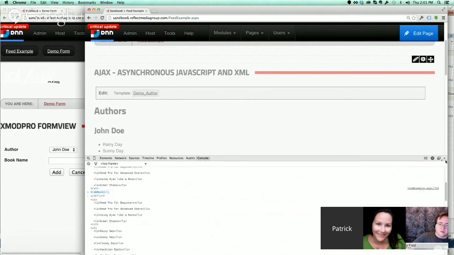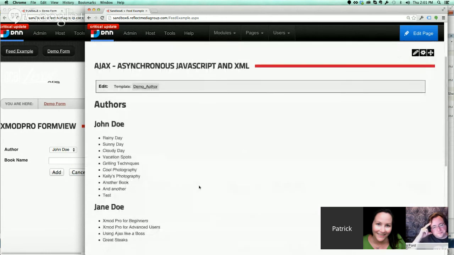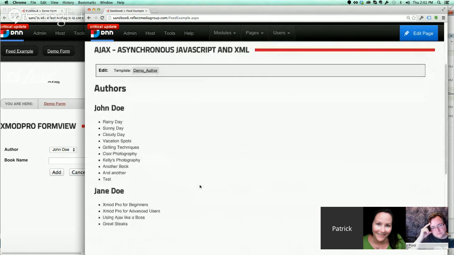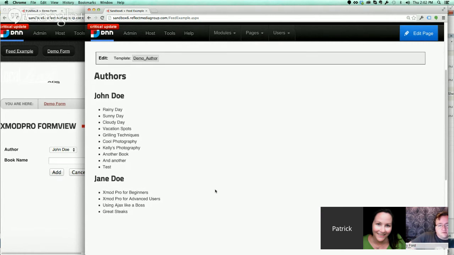And once you go through and write these AJAX requests a few times, it really becomes second nature, and you'll be able to do some really, really neat things with it. Check out DNNDev.com. There's a like button tutorial and some other advanced things where you can use this technique to auto-populate text boxes and set values for drop-down lists without the page refreshing. So it's very helpful. And that's all I got.